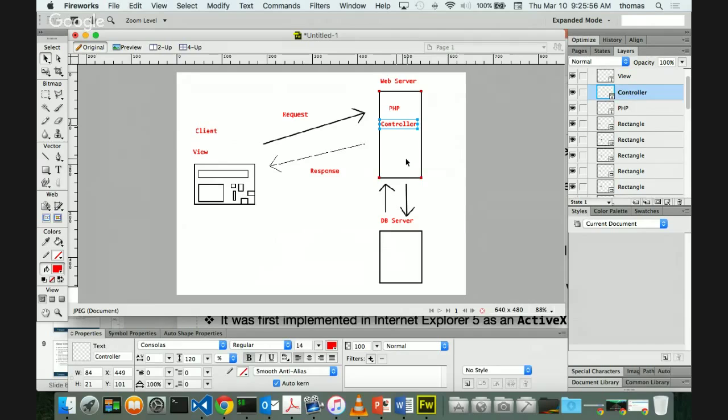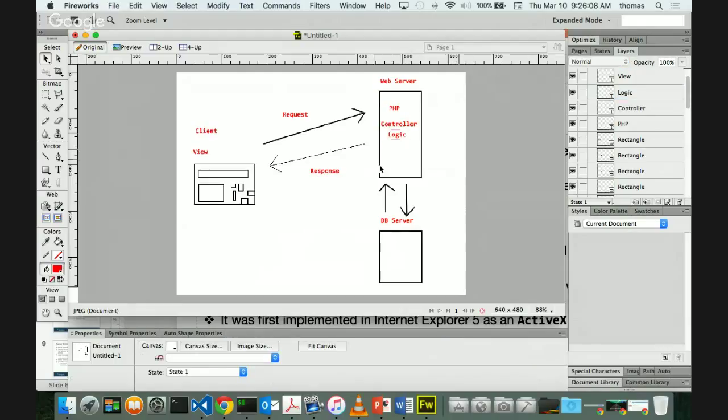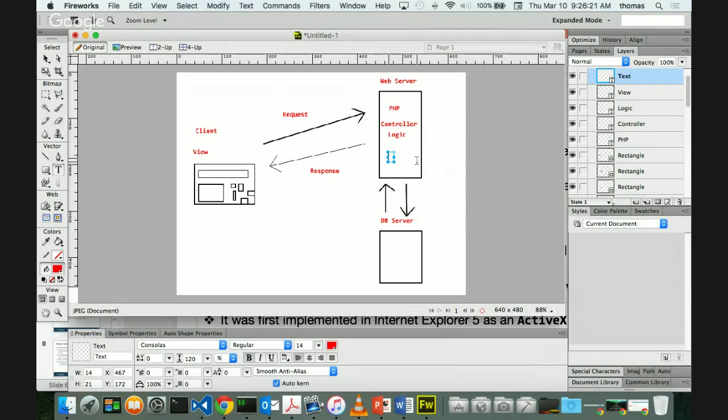And then another thing that you can see from the controller is all about logic. So if I was going to talk about the logic for how everything works, how it's processed on the back end, that happens on the controller. Okay. The controller, though, doesn't just talk with the client, it also talks with the server. And in order for us to do that, on the server side, we usually have something else called a model. So here's the model.